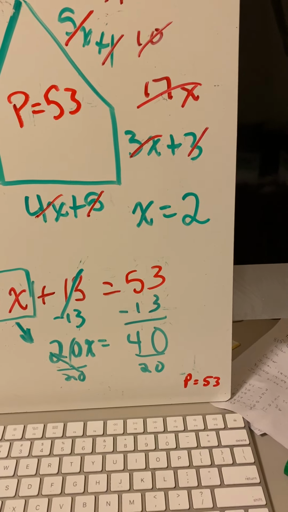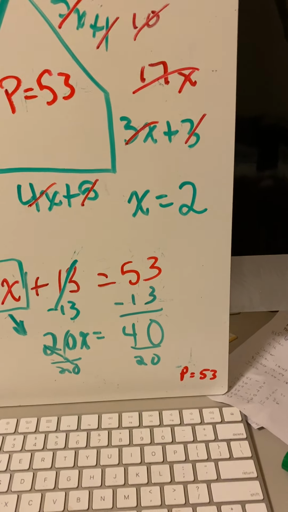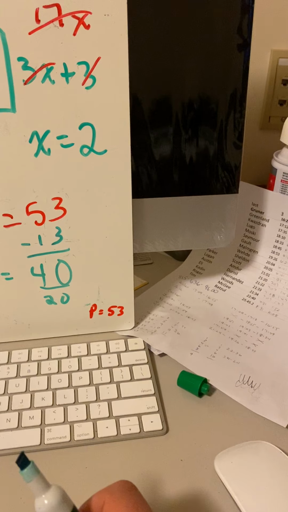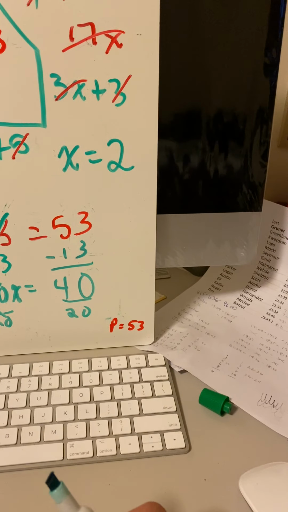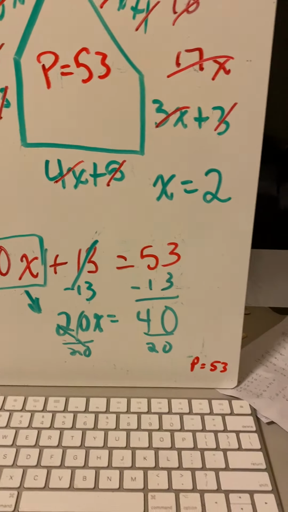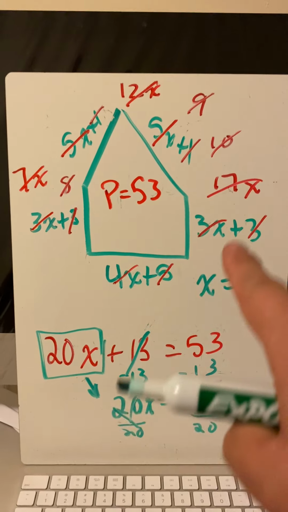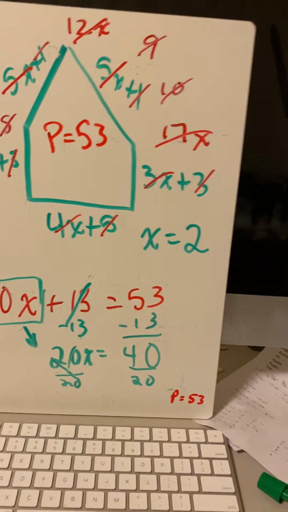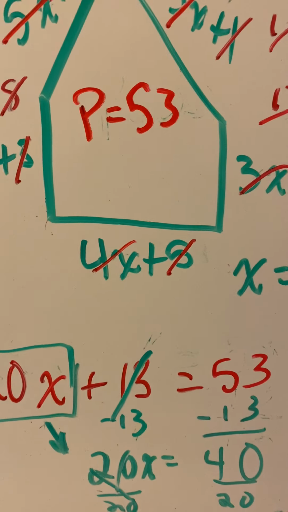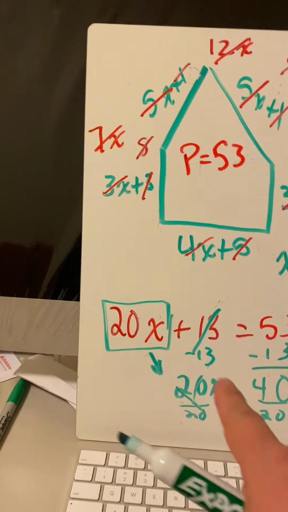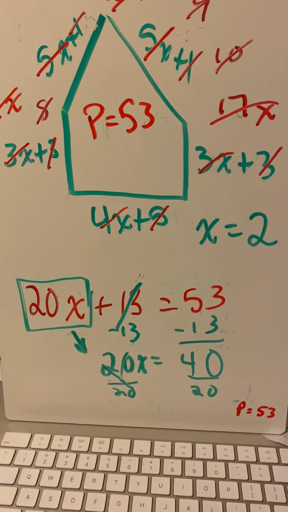Now, finding the measure of each side takes a little bit of time because there are 5 sides, but it's really not that tough of math. Somebody in class the other day said the math is not the tough part, it's just keeping everything in order. That's the problem. I know this looks like gibberish all written around here, but that's my thought process going through this. If you've got a better way that works for you, use it, but you have to get the equation down to 20x plus 13 is equal to 53.